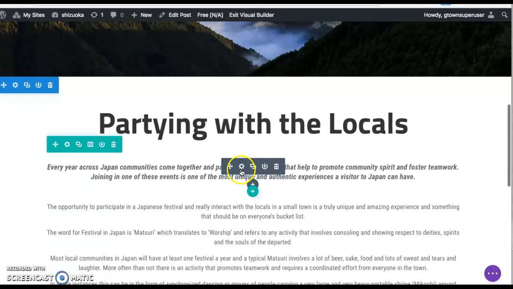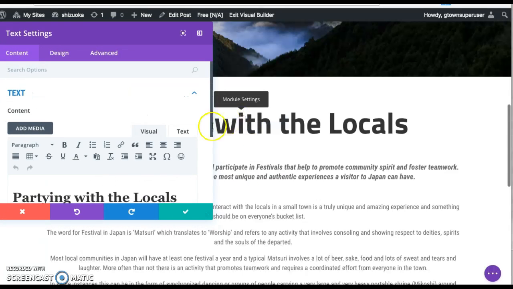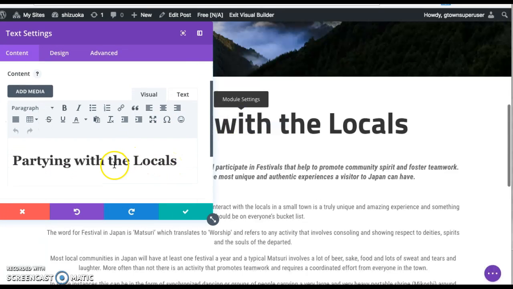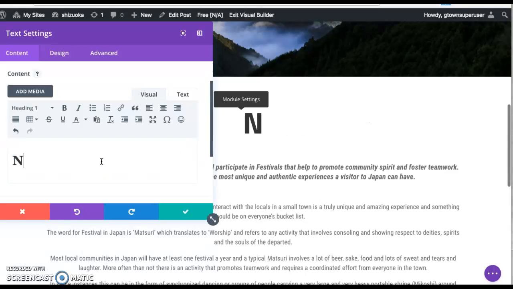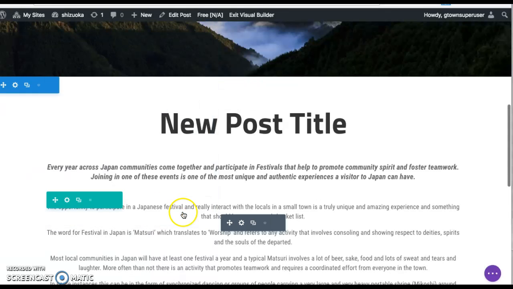So we've got a gear, we've got a gear, we've got a gear. So what we want to do is click the gear here for that. You will see that this has come up. So we're going to select that. See how that changes in the background automatically. There.